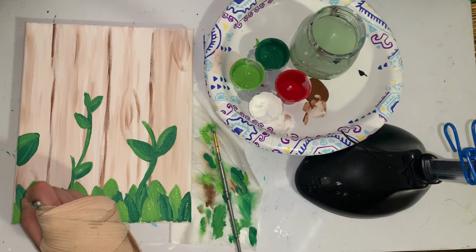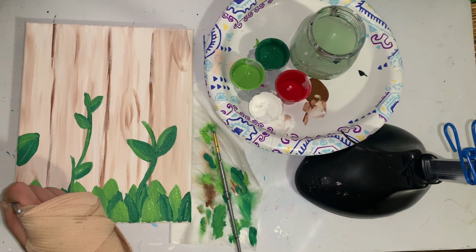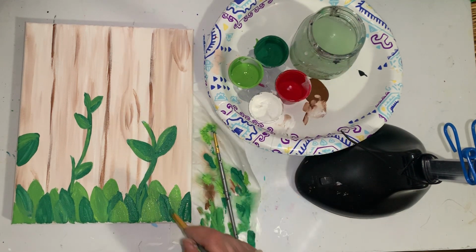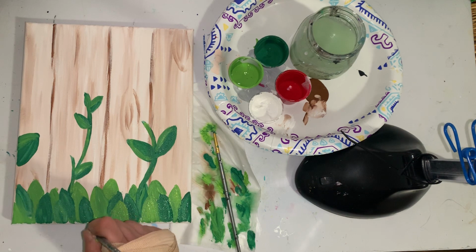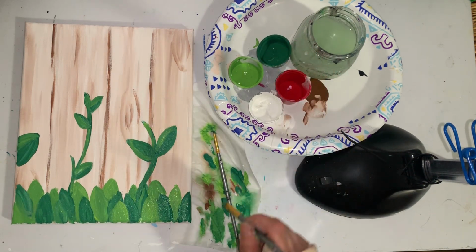It's dry now, so you can kind of build on top of it rather than it moving every time you try to touch it up. Because if it's still wet, it just keeps moving and moving, and sometimes you just want to build on top of it. It can get kind of frustrating. So some drying time always helps. So while we were working on that top part, the bottom part was kind of drying a little bit more.